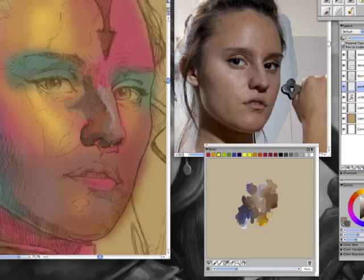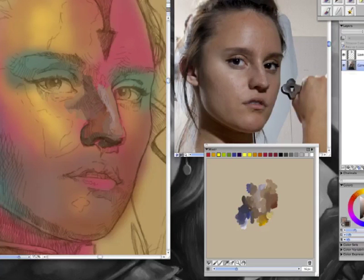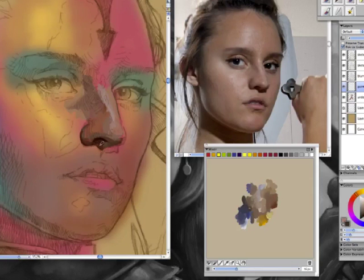For whatever reason, I usually start with the nose. It sounds a little bit ridiculous, but that's how I start most of my pieces. Some people start with the eyes, some people start with the lips. I don't think it really matters as long as it's where you're comfortable. I think part of the reason why I end up painting the nose is it's probably going to be the darkest value of skin tone that you're going to have on the face because of the shadow that falls underneath it. And so I think that's probably the reason why I start there, but I don't know. It's what I do. So take it for what it's worth.